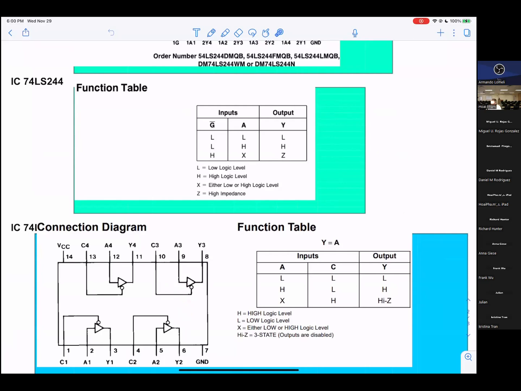They're telling you inside this IC, you get 1, 2, 3, 4 gates. And you get A1, pin 2 in, pin 3 out. Pin 1 will be a control. And the truth table tells you everything here. Okay. Control low: input low, output low. Input high, output high. If the control is at logic 1, output will be high impedance. That means you get a big resistance at the output, so it cannot load anything. Okay. So that's very simple for this IC.